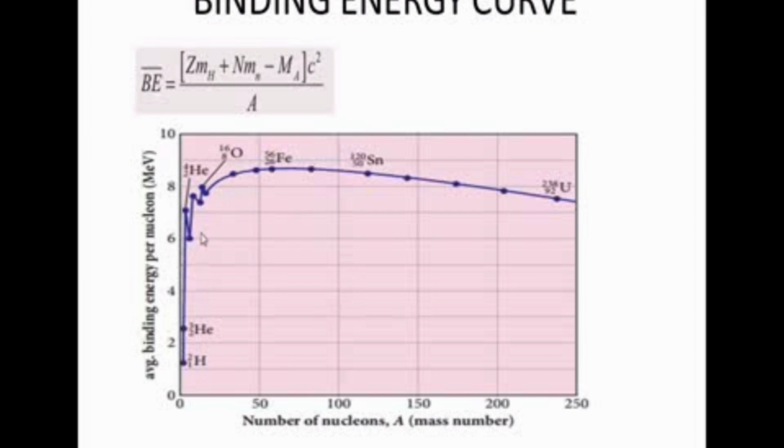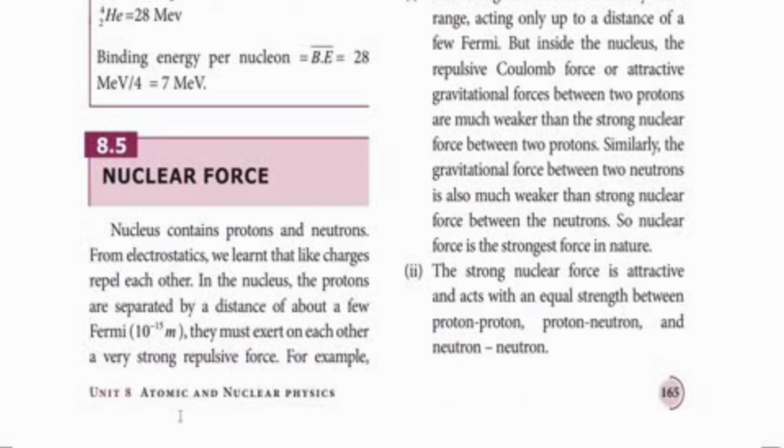So the light elements are not stable, so they fuse together and we can make a heavier element, that is called a nucleus. Protons and neutrons are inside the nucleus. We know that like charges repel each other. Two protons inside the nucleus have the same positive charge, so definitely they will repel each other.